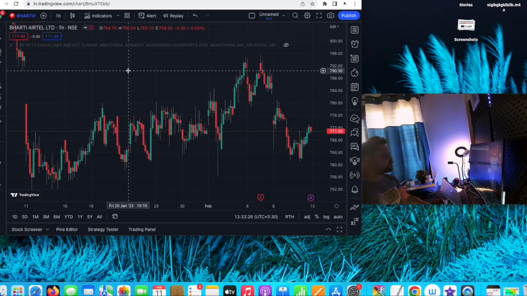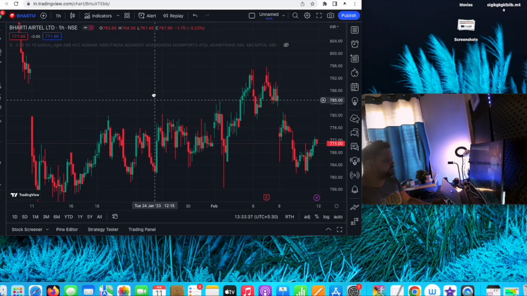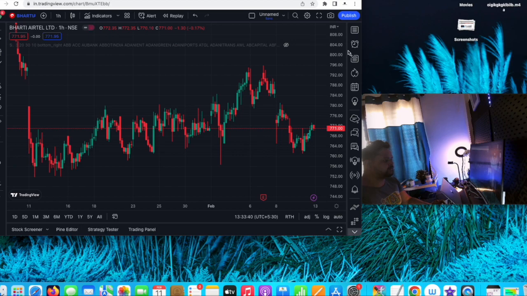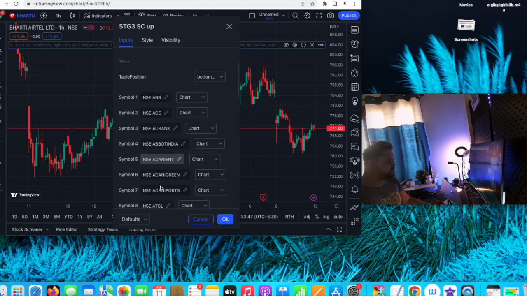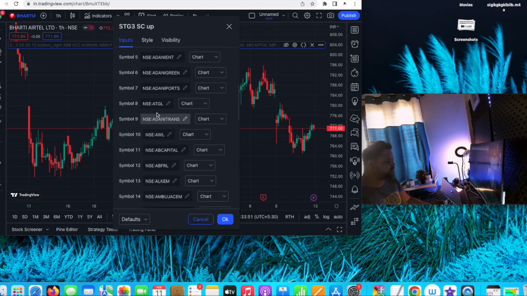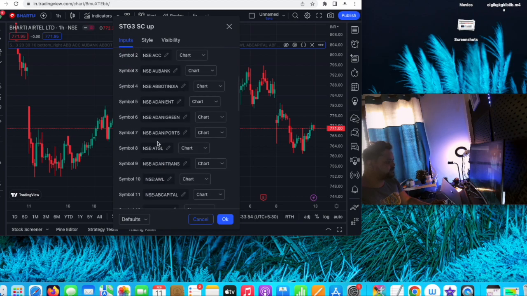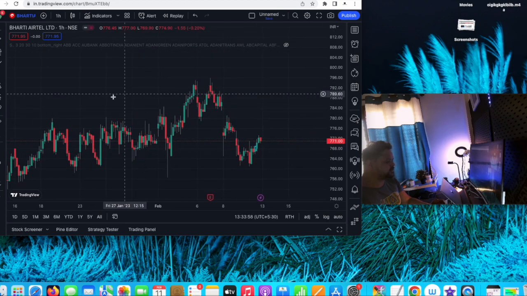And I'll be posting a few more videos on this breakout scanner, and I'll be showing you a few of the live trades that you can get and you can trade. For example, if you trade on Nifty, Bank Nifty, if you add here all the banks into the charts, into the filters, and Nifty, Bank Nifty, and all the sectors, if you get breakouts, you can trade them and you can plan your trades accordingly.